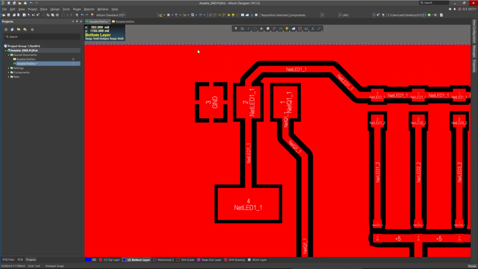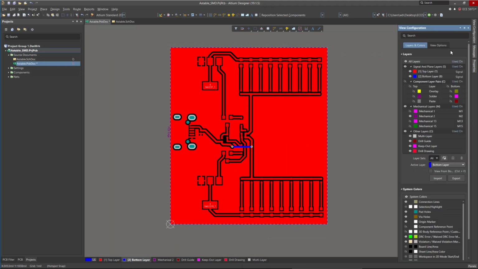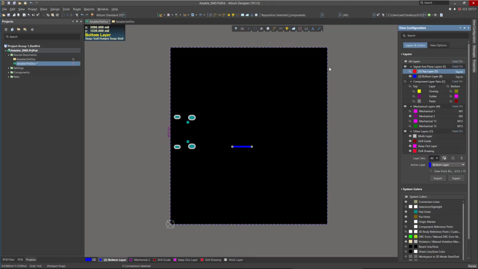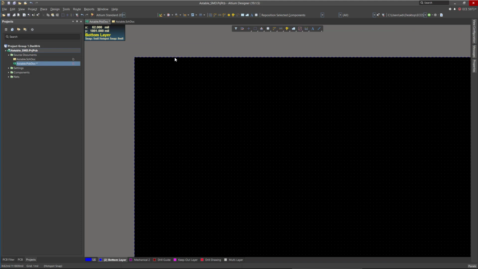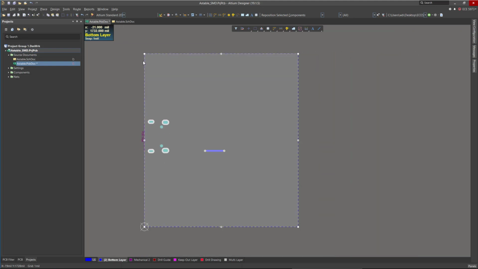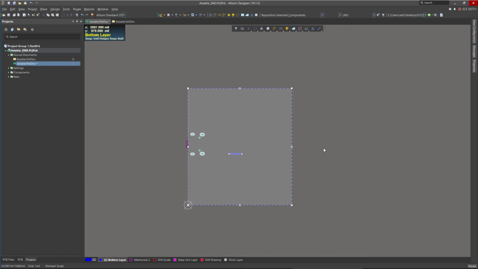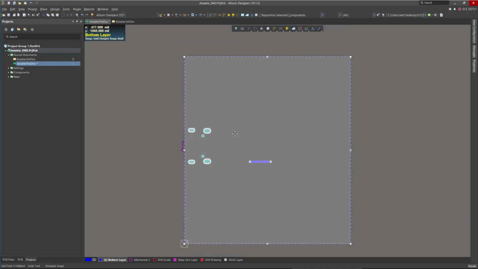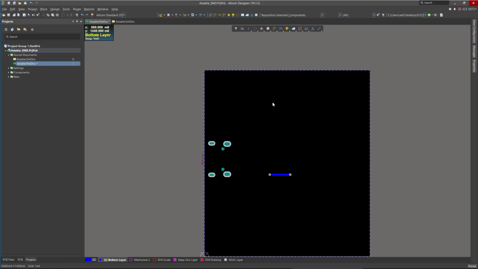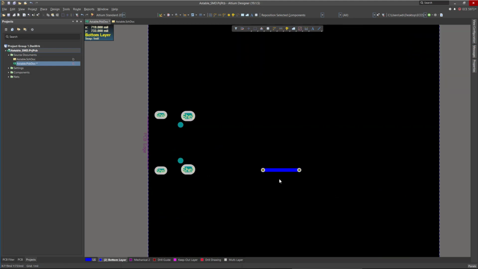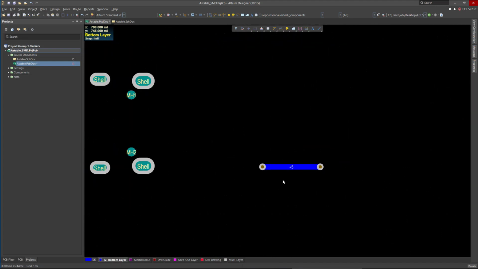Now, how can you make sure if the ground is active or not? Let's remove the top layer. We can see the ground pour in here, but it's not connected to the ground. What is the reason for that? The reason is that we don't have any pad or hole connected to the ground on the bottom side of the board. Nothing at all. So there is nothing on ground on the bottom layer. We only have 5 volt.